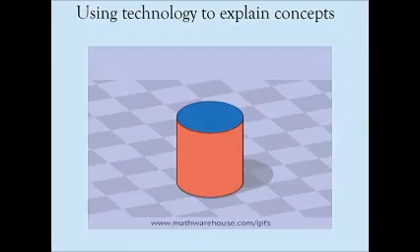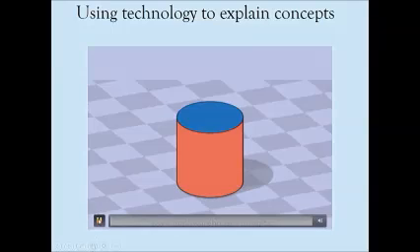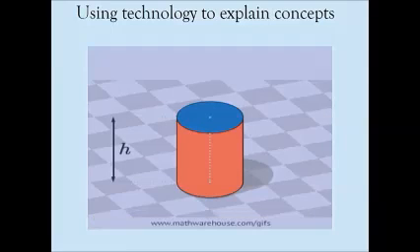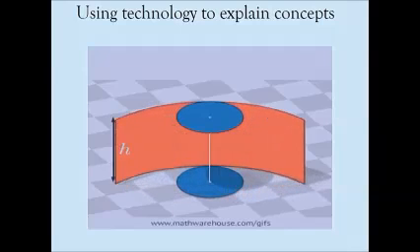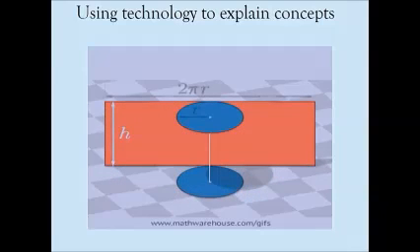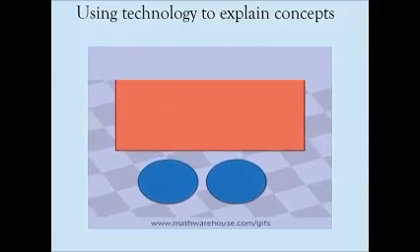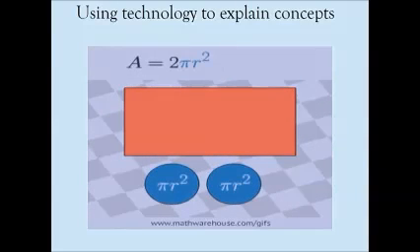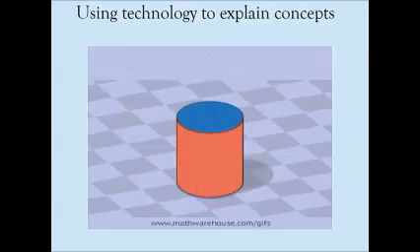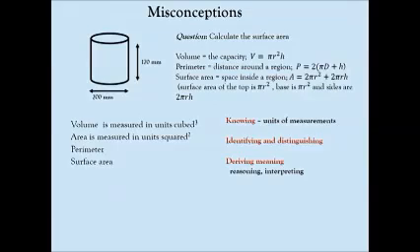So this is looking at surface area, and it's literally like 15 seconds. So just using a visual technology aid so students can see that a cylinder is made of 2 circles and then the rectangle. And then they also color code it so students can see what's happening. And then you give them the formula. And the reason why I'm showing you this one is anybody can study the formula and recite the formula, but if they understand the concept that there are 2 circles and that there's 1 rectangle, they would understand that more. So when they're writing the formula, they would know what the surface area for a circle is, and that's 2 times, and then the rectangle. So that's just what I wanted to show you.